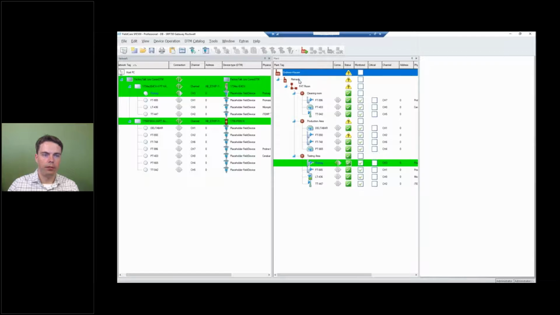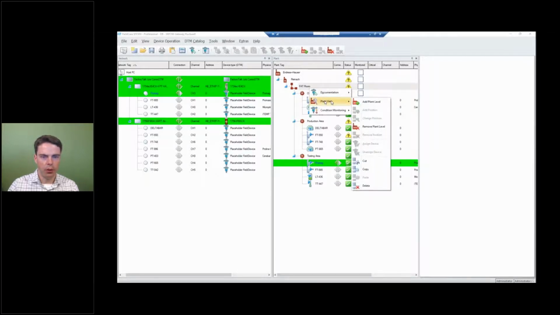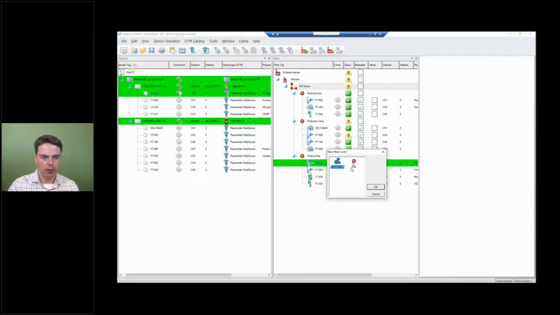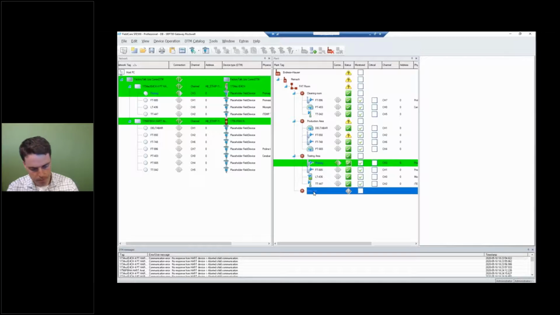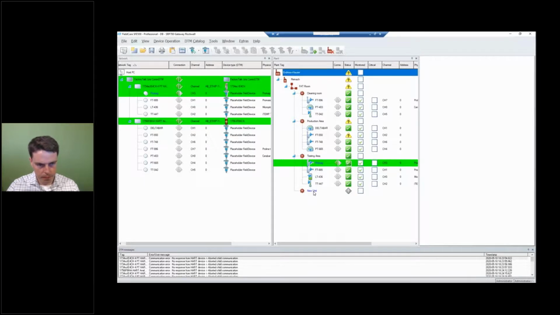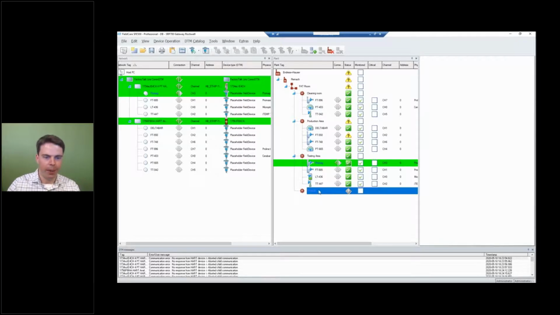So we have Endress+Hauser, we have Reinach, we have the FRT room, the cleaning room. So now if we want to restructure that, we can just make a new plant level. So we call this a unit and give this a name. And this is a bit tricky with remote desktop. And now I would be able, by drag and drop, to just sort the devices into that new structure.